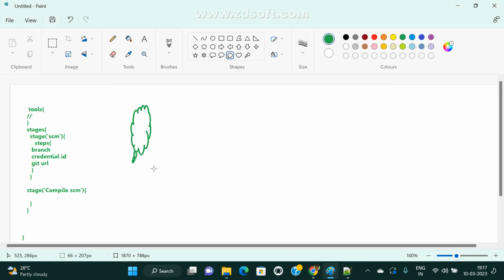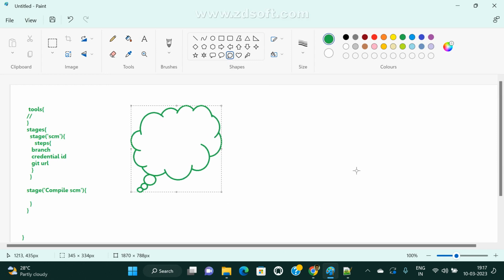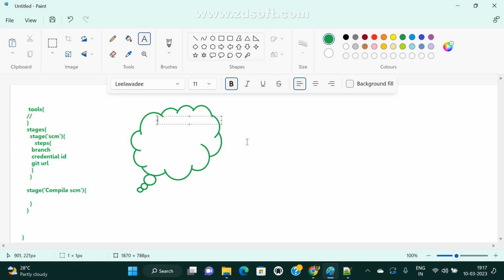So this is my repository. As of now, this is my GitHub repository. Just assume this is my repo, Maven web-application. Under the repository, I have many branches.